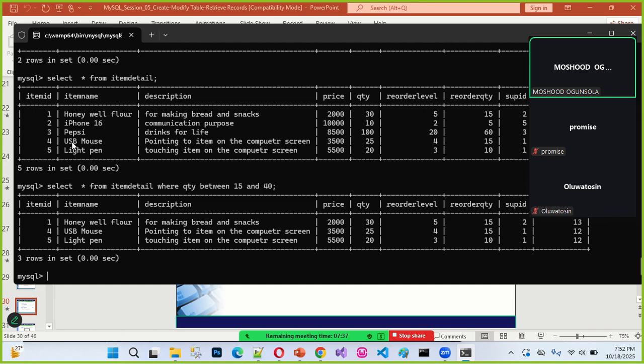The iPhone is 10 and the system is not returning 10. You see, the iPhone is 10. So why, between 15 and 40, is the iPhone 10? Select asterisk from the table where QTY between 15 and 40.